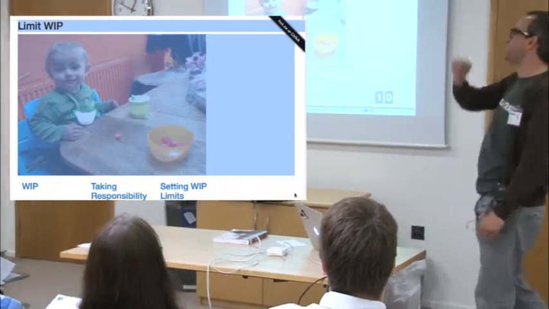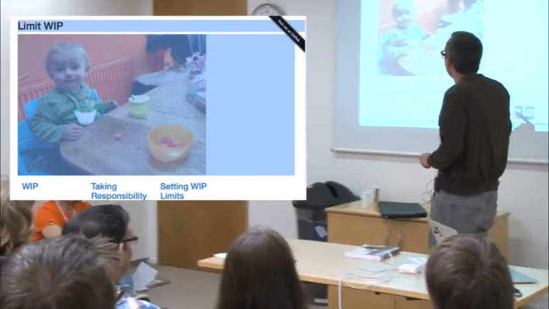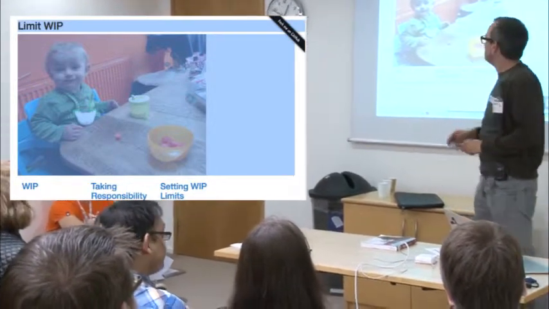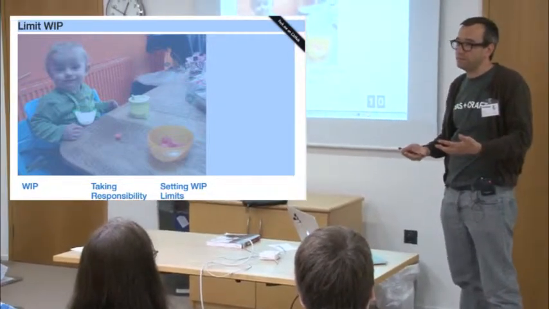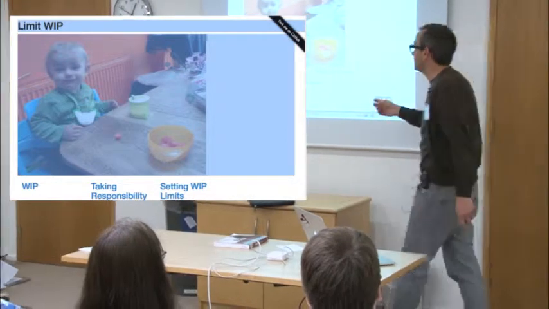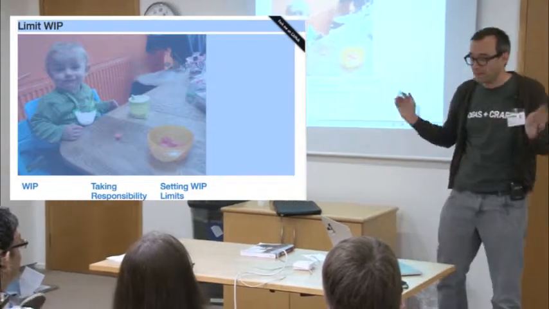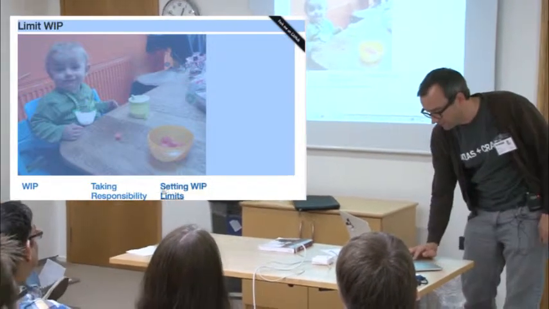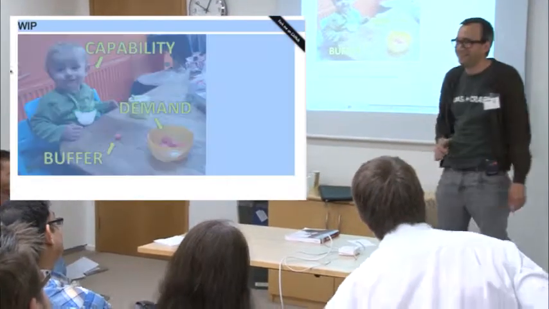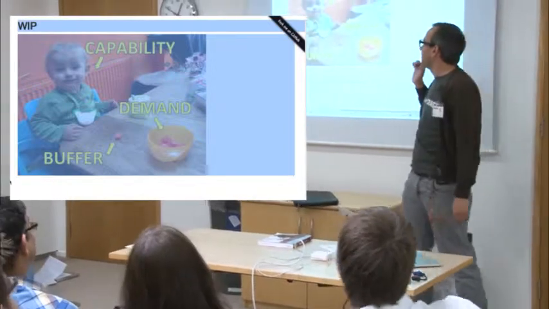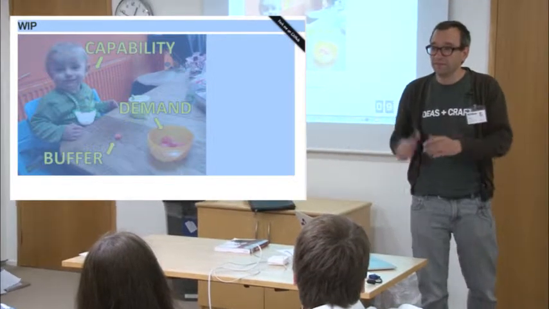Okay, can somebody tell me what this is? A baby, a lovely baby, who is eating watermelon. Now, the problem with this baby is he's not very mature, and he's not aware of the limits of his capability for eating watermelon. So if he's given unfettered access to the supply of watermelon, he'll stuff it all into his face and it'll come spewing back at him. So what we do is we buffer. This is an example of WIP, and WIP stands for? Watermelon in progress, that's what it is.